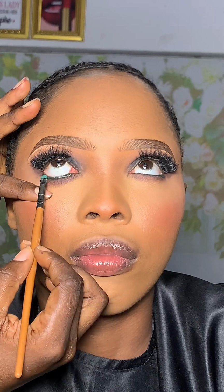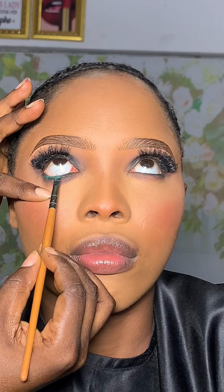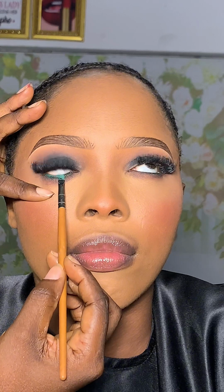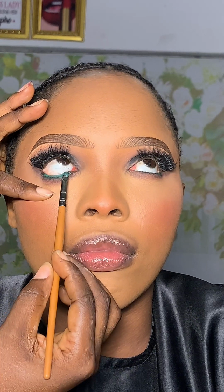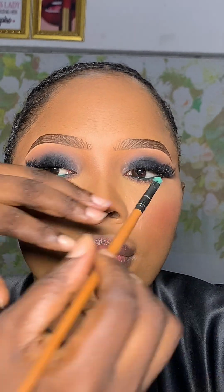You know, this one is lipstick and it's creamy, right? If you don't set it, by the time she blinks multiple times, you might not see the color again, like it will wear off, or if she tears up, it will wear off. So for you to avoid that, you have to set it with the same color of eyeshadow from your eyeshadow palette. You can see how it has popped a lot more.